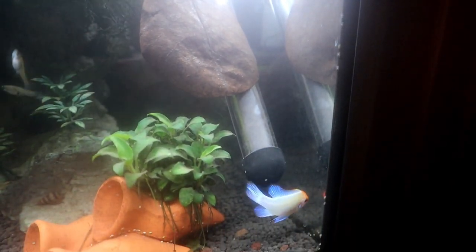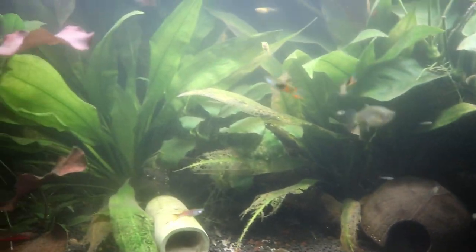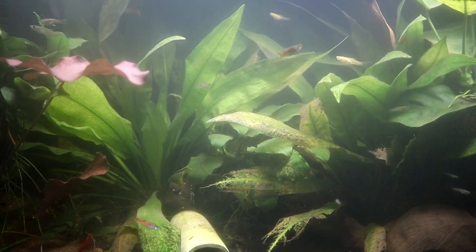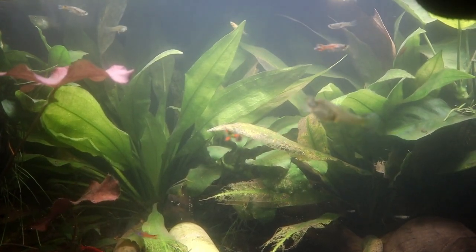There you go — look, his gills look very sore at the moment. The other one's around the back as well. So I'm softening the water up with that; it will give it a slightly different color than clear on the water, and as you can see there are lots of particles in the water which I will be dealing with.